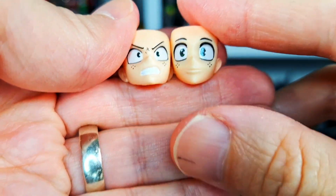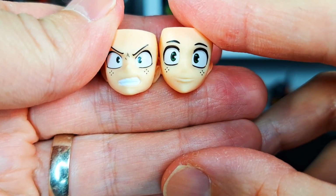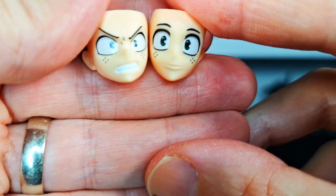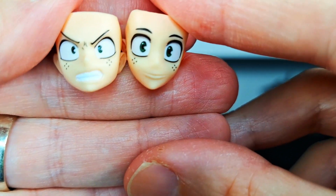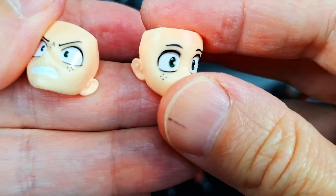So, since we saw the face pop off before, let's take a look at the other two faces, and these are a lot better. I like both of these heads. They look pretty good, honestly. Very, very nice. I didn't look at the ears, but the ears are well sculpted. So both of these are pretty good.